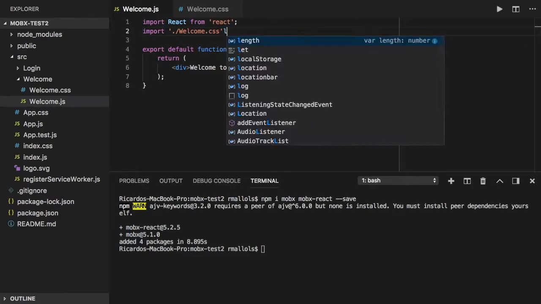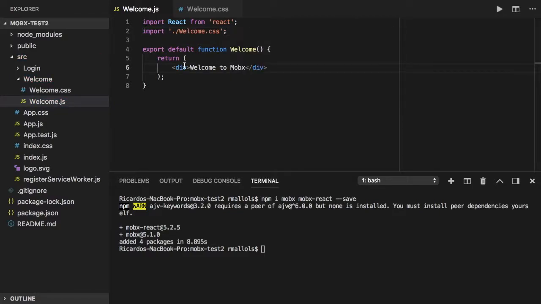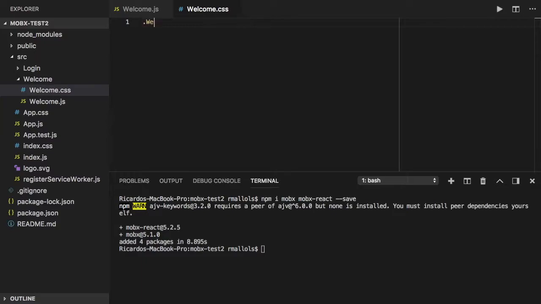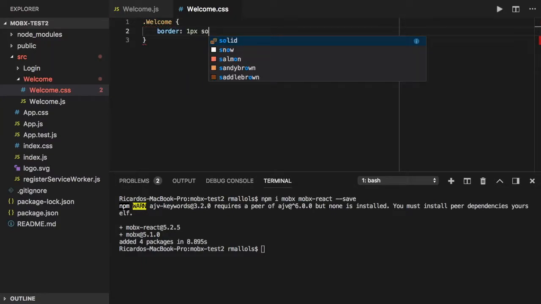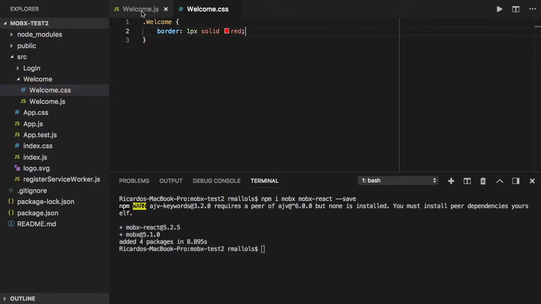So you see the structure, the steps I'm following, right? Keep your structure as clean as possible. Always ensure that you got all the semicolons, all the syntax sugar is sorted before going into the meat of the exercise. className equals welcome, right? So then I'm going to welcome, and then I'm going to do border 1 pixel. Yeah, just to prove it works, right?